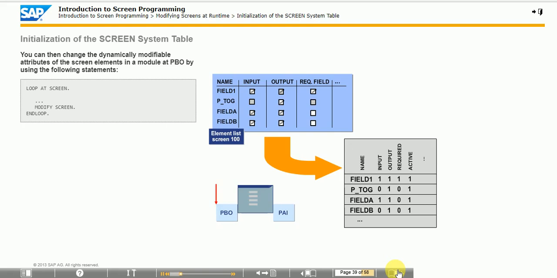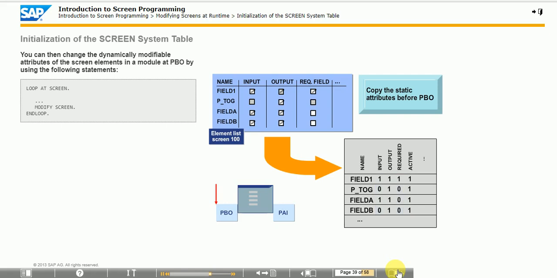To initialize the screen table, the program copies the statically defined attributes of the screen elements to the table. To change the dynamically modifiable attributes, use the structure SCREEN. The system automatically creates this structure and fills it with the values of each line of the system table in the loop. Set attributes have the value 1, and attributes that are not set have the value 0.